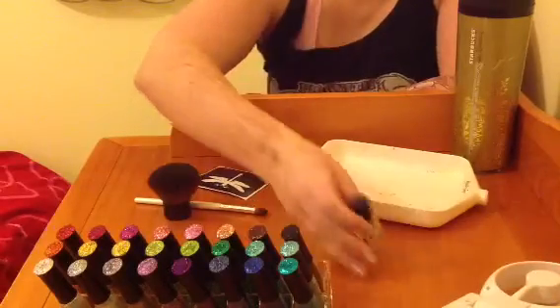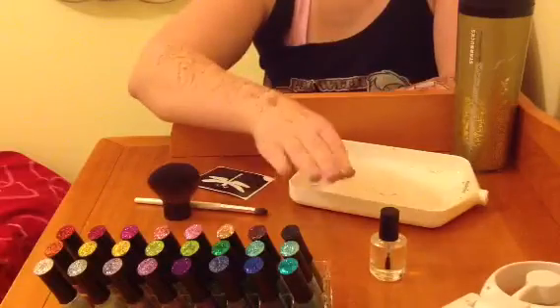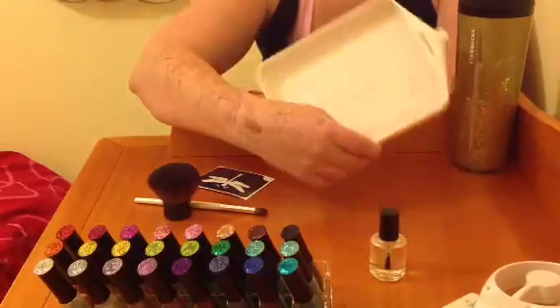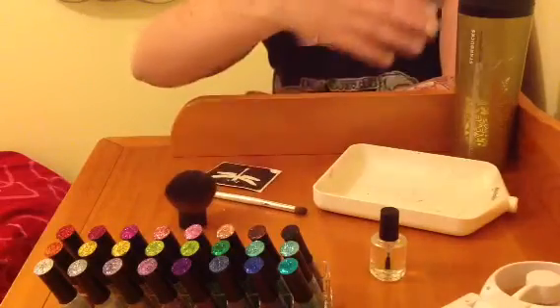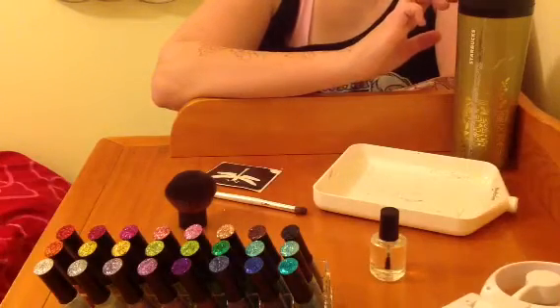So this is a Y-Body washable glue. Here are my glitter tattoo colors I'm going to use — they come in these poofers. This is a scrapbooking collecting glitter thing that I use. And I'm using an elf brush and a kabuki brush for swooping away the glitter, and a fan. This is my Dunkin' Donuts coffee that is in a Starbucks cup.